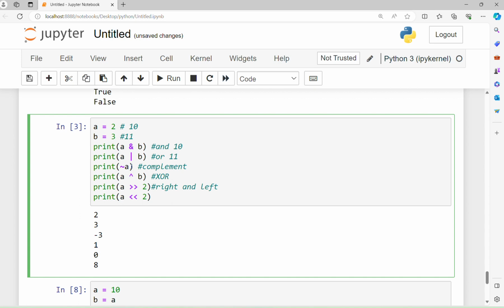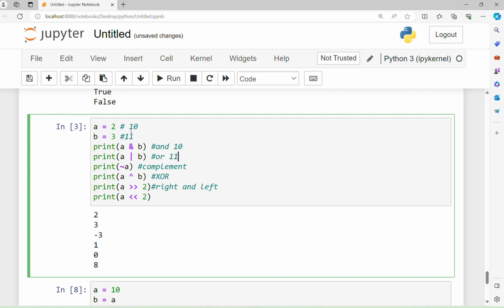Now if I write complement A, it will complement the value of A. It works on the principle of how much the word length is, so it will complement the entire value.